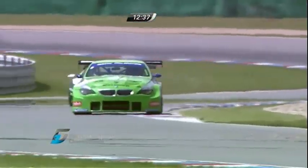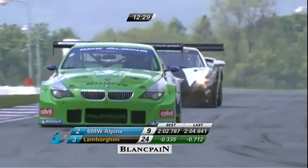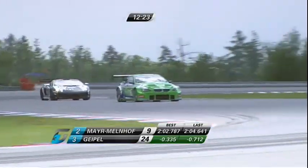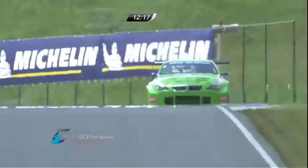12.5 minutes to go. I'm just wondering, has he got time to hunt down the leading car or the Corvette? I think probably just a bit too far away in the distance at the moment. Yeah, and that Corvette's doing 203s as well, so he's able to lap at a pretty quick pace. So even if the Lamborghini does get past the BMW, I think he would have to take the Corvette getting to trouble for the Lamborghini to catch him.